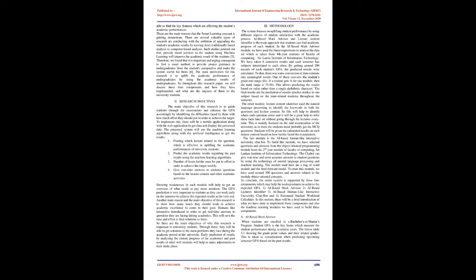One, finding which lectures are related to the question, which is effective in uplifting the academic performance of university students. Two, to predict the academic results based on past results using machine learning algorithms. Three, the number of hours he or she must put in effort in order to achieve the target weekly. Four, give real-time answers to students' questions based on the lecture content and other academic activities. Showing weaknesses in each module will help to get an overview of what needs more attention.